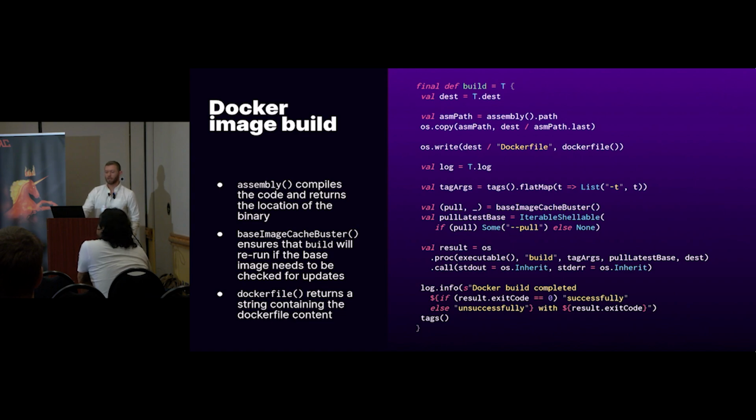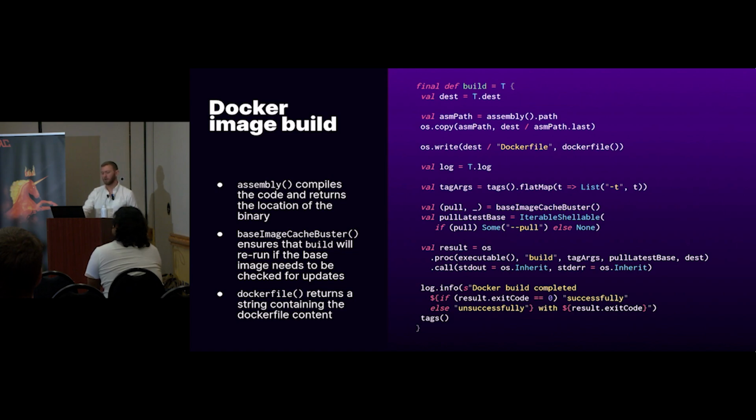So then on to actually building. There's a few different tasks that we call from inside of here. One is the assembly task. That's built into our JVM things, and we say, let's build a bunch of class files and wrap them all up. The base image cache buster that we just saw, and the Docker file, which I won't show, it's a bit long to fit on a slide, but if you've ever written a Docker file, it's the same thing. The Docker file task just returns us a string, which is the content of the Docker file. And then that string also, likewise, is written to JSON as well as written to a file in this task.